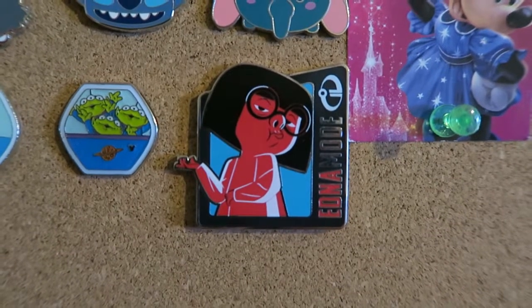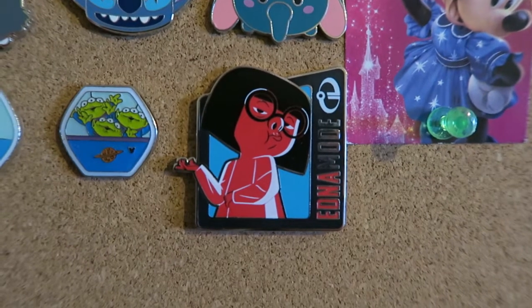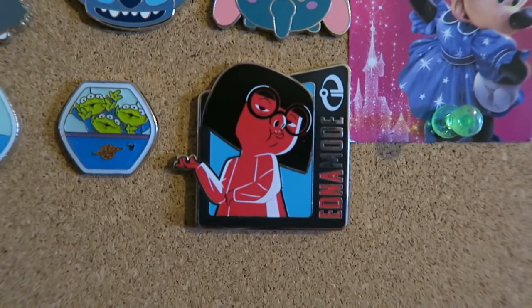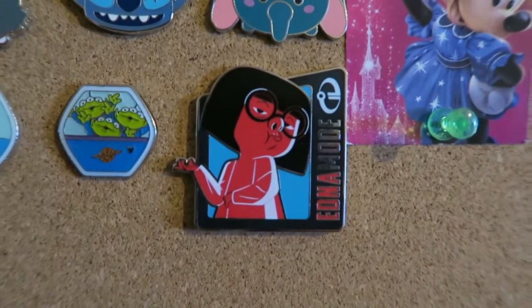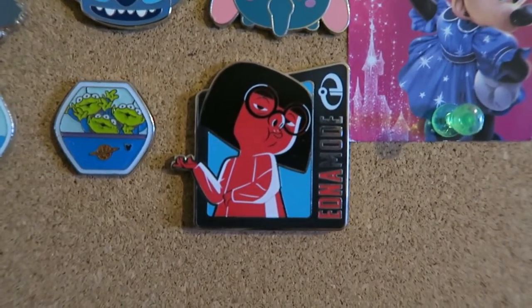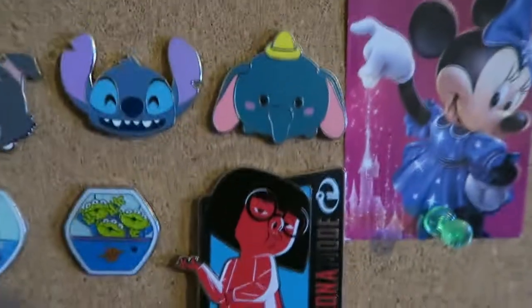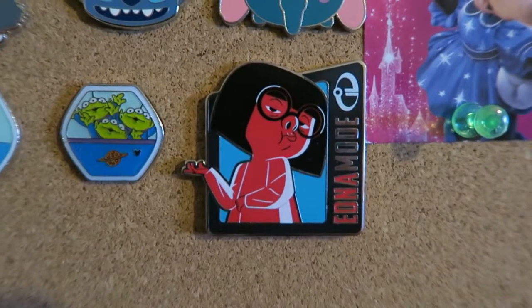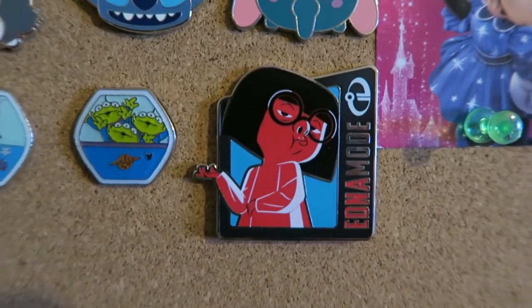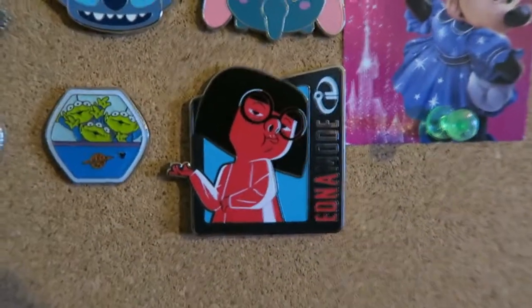Basically, when I was about 10 years old, my parents took us to Halloween in Disneyland Paris as a surprise, and we went to their equivalent of Mickey's Not So Scary, and we rode Big Thunder Mountain at night, all dressed up, and I had my little pumpkin Poobie that I told you about earlier on. That's what I used to call him, Pumpkin Poobie. And I held him while I was on Big Thunder in the dark, and it was so magical, and I'll never forget it. So I'm going to keep this pin because I think that's a nice memento of that memory.